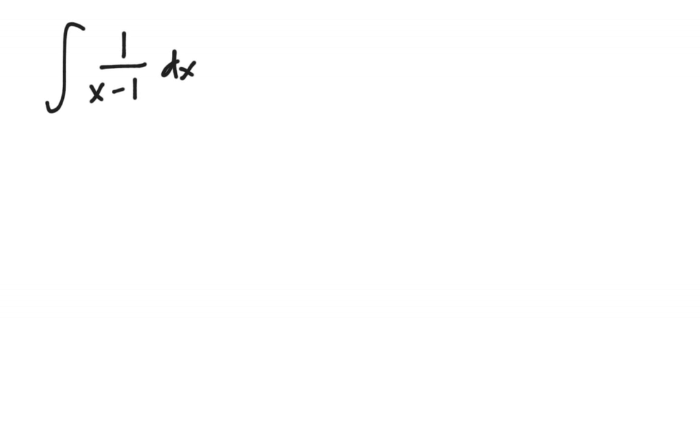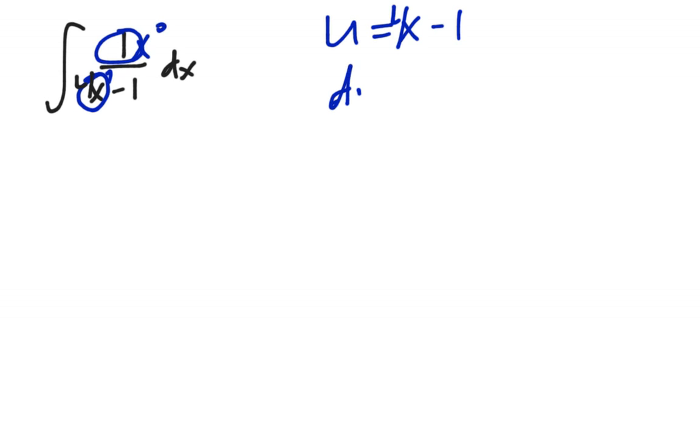This falls into a good u-substitution category where the stuff and the derivative of the stuff differ by a power of 1. So this is really x to the first on the bottom and x to the 0 on the top. This is a good candidate for u-substitution. So let's let u equal x minus 1, and actually let's change this a little bit. Let's say the original problem is 4x minus 1, so then I have to let u equal 4x minus 1. Then my du will be 4 dx.